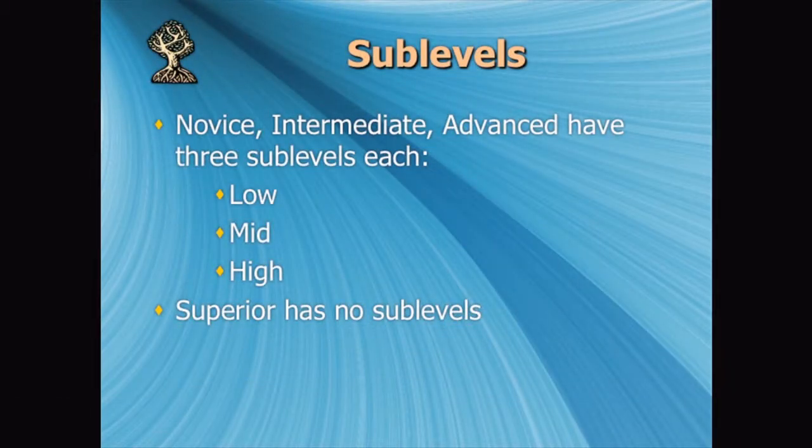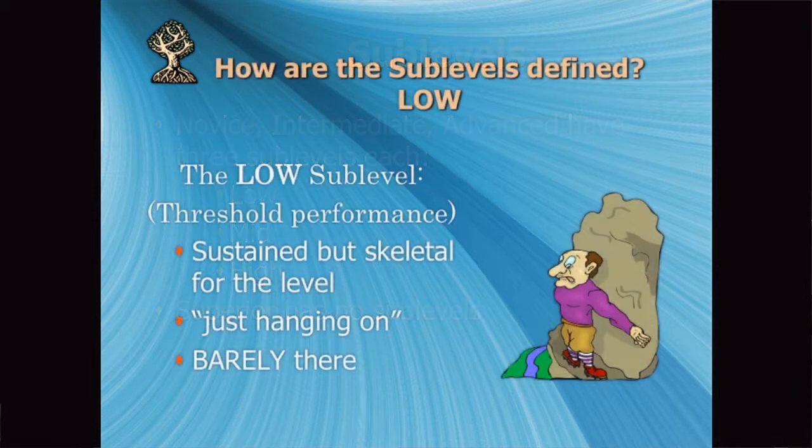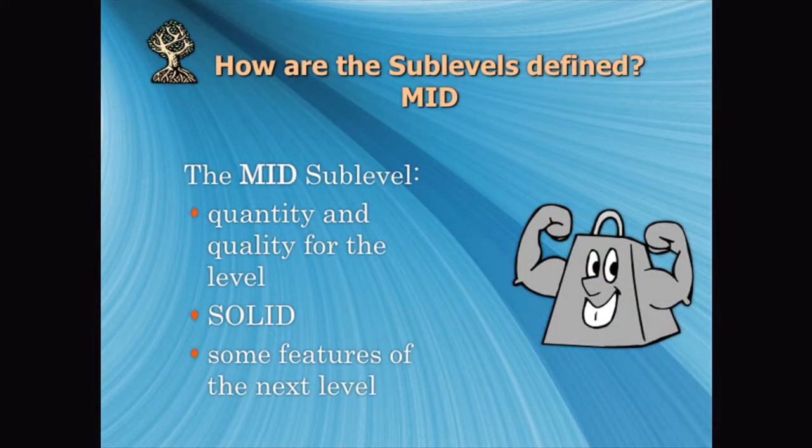Okay, so since we are going to learn how to set learning targets, learning outcomes, we need to know what the low, mid, and high represent. Novice, intermediate, and advanced all have low, mid, and high. So low, what is it? It's when you can do all the functions of the level, but barely. You're hanging by your fingernails. So if you're intermediate low, you can create with the language in the present, you can ask questions, you can handle survival situations, but it's always the same four or five verbs that keep coming back. It's very limited vocabulary, there are quite a few mistakes, but you sustain sentence level speech through it all. Barely. Mid, solid. I'm going very fast through this because I think you're getting the picture.